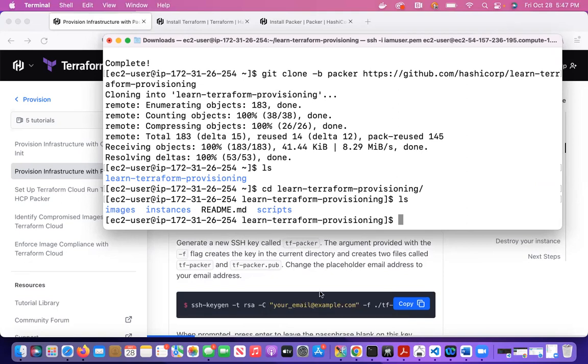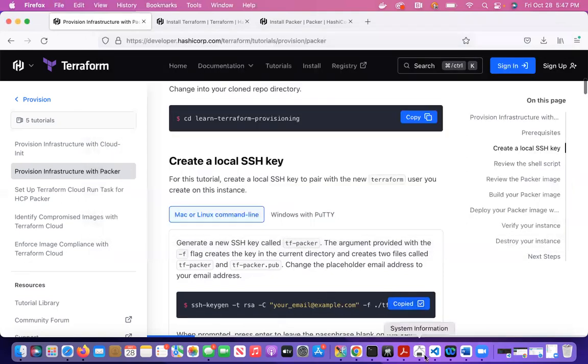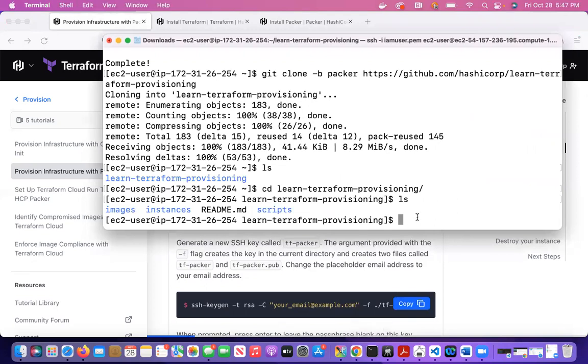Let me go there. Let me generate an SSH key.